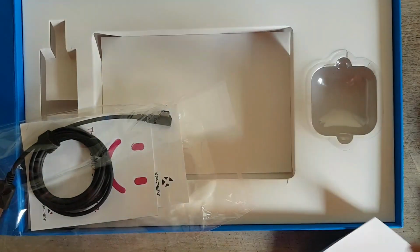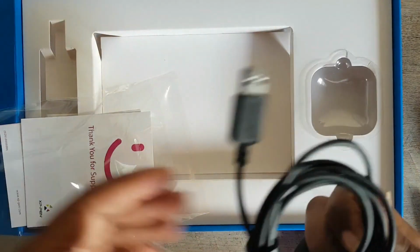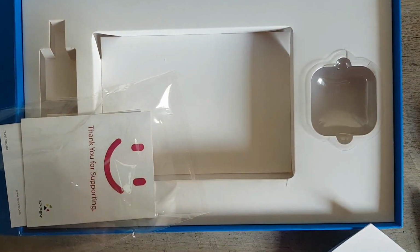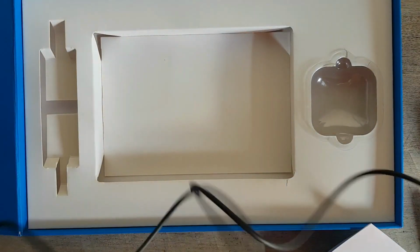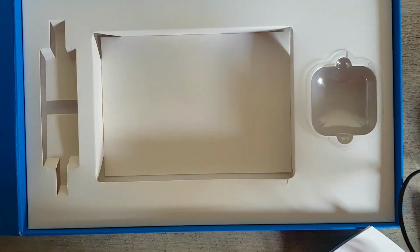They get a quick guide book, a cable to hook into your computer, and it's a good length. Ooh, I have those strappy things. And it's a good length. I like that.